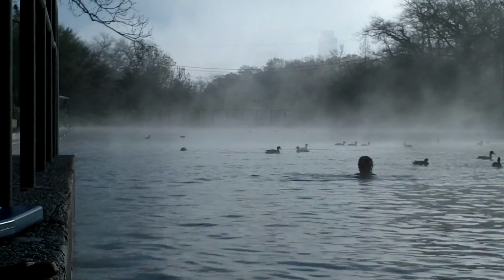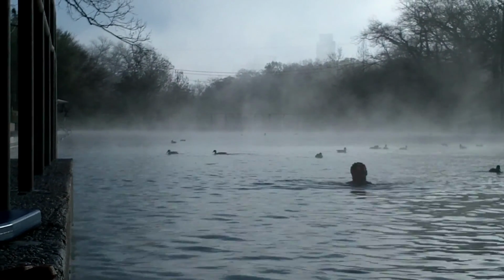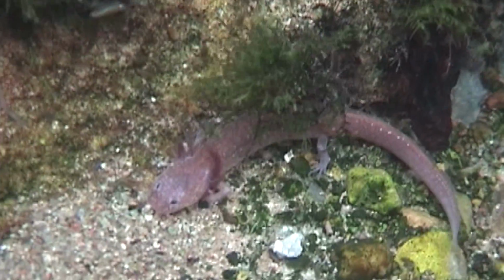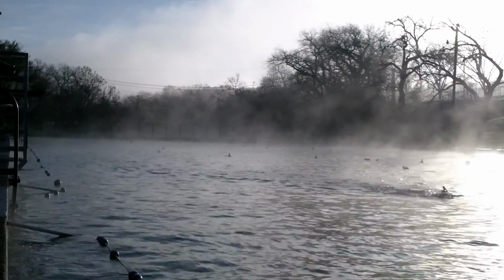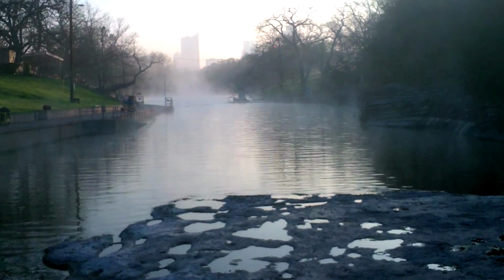I think that the Barton Springs Pool allows for the community to be reconnected with nature. In a global sense, it's really unique because it's home to an endangered species of salamander that's found nowhere else in the entire world. Humans can be found everywhere on the planet, and this salamander is in one single park in one single city in the entire world.